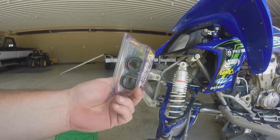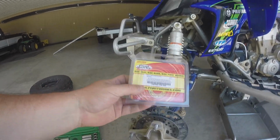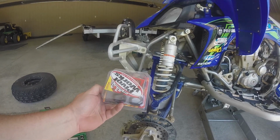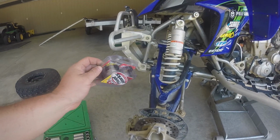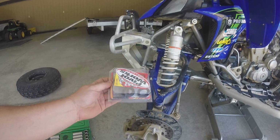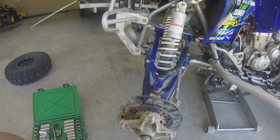I have these around because it seems like these bearings always go bad in times that you can't get them here. So I had these around. I also have a set of rears for my carrier around. And then once I put these in, I'll order another set and have them on hand. I can't remember what I paid for these, but I can't believe they're much more than 40 or 50 bucks. And honestly, just having them around, it makes it a lot easier when stuff like this happens. And I'll come over here and I'll show you.